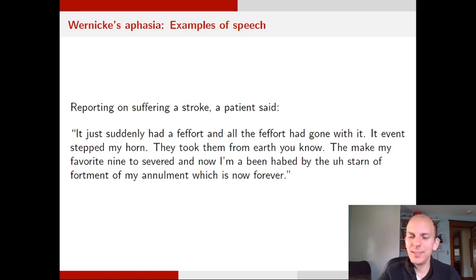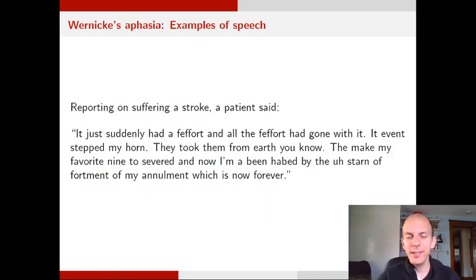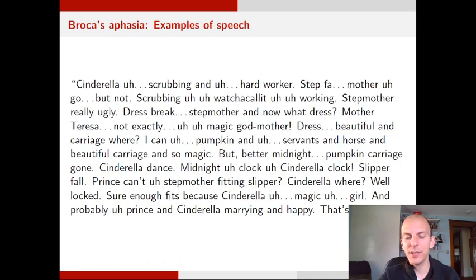Well, where this Broca's patient, the story was followable, if rough, because of the production. The bones of a Cinderella story were here. Here, I have no idea what's going on. It's nonsensical in some ways, right? The semantics is all over the place. Here, there's a semantic through line.